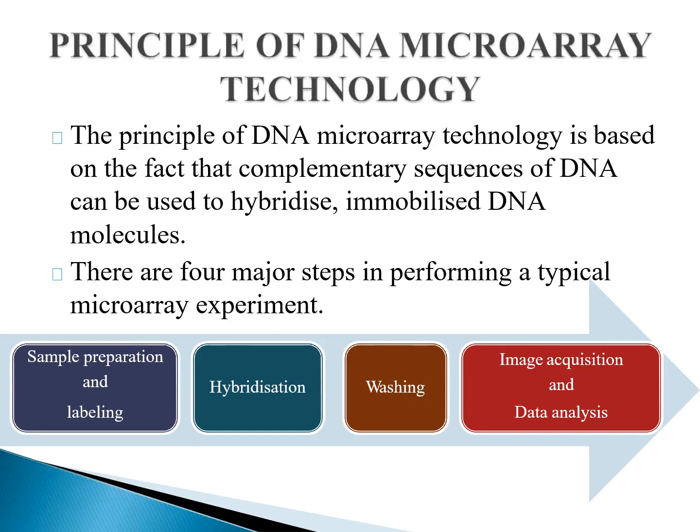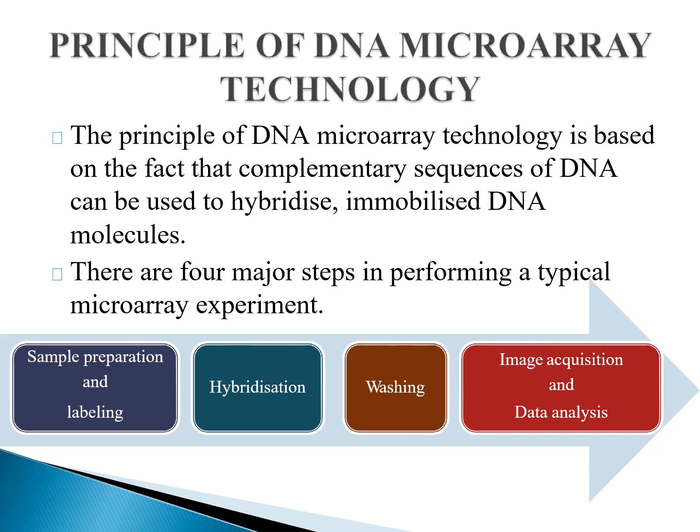Then the principle of DNA microarray technology. Now this principle is dependent on the hybridization of two complementary DNA strands. One DNA strand that is immobilized on the glass slide is called the probe DNA molecule, and another single-stranded DNA molecule which is isolated from the sample is called the target. Now if these two DNA molecules are complementary to each other, they will form base pairing, and that is the principle of DNA microarray technology.